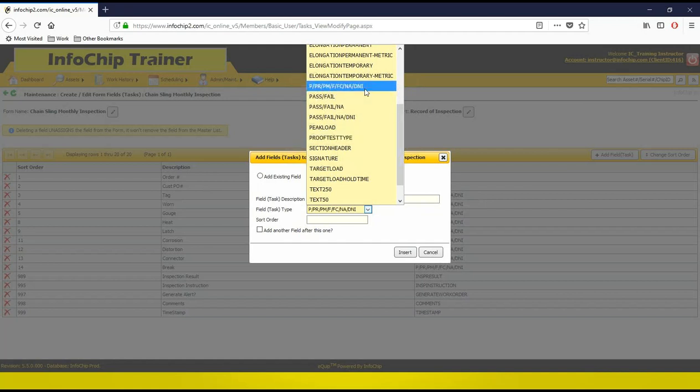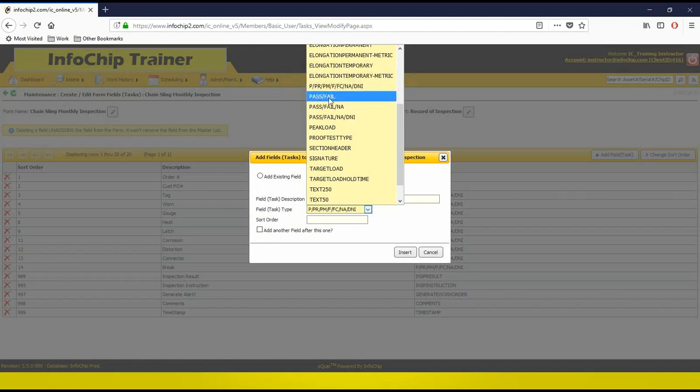So we could set it to pass monitor and say, hey, the tag is looking pretty worn. The next time that we do this inspection, it probably will need to be replaced. This also gives you a little bit more ability to show on certain reports that you can run. So on the summarized report, for example, it'll actually give you a page of critical failures if you use that fail critical task on your inspections.